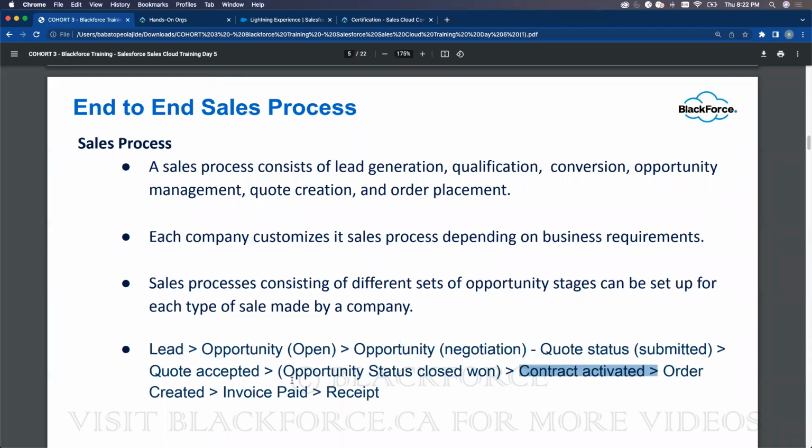That is what a process is all about. Process does not mean that you should be doing things manually. Process means this is how we want things to work in our business. And then you have to create flows, process builders, workflow rules that would automate this process.